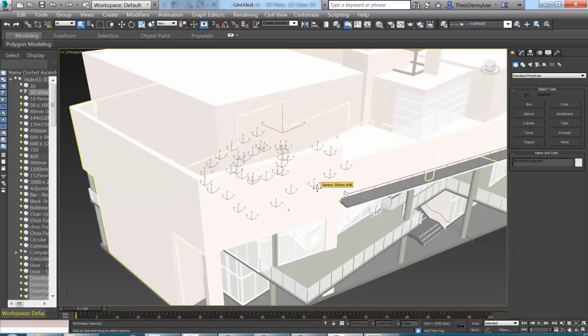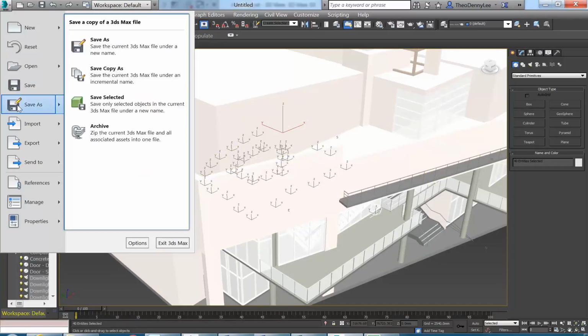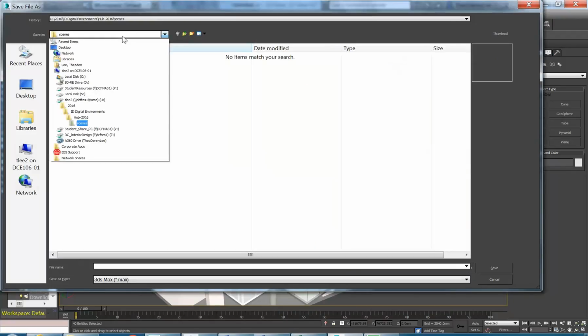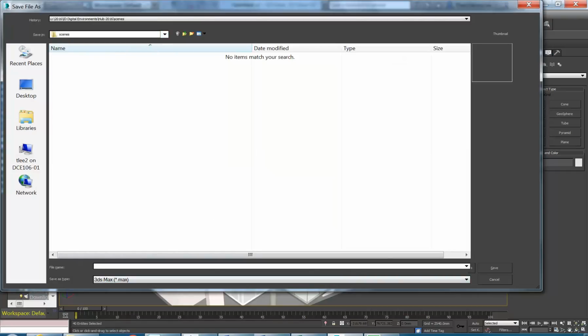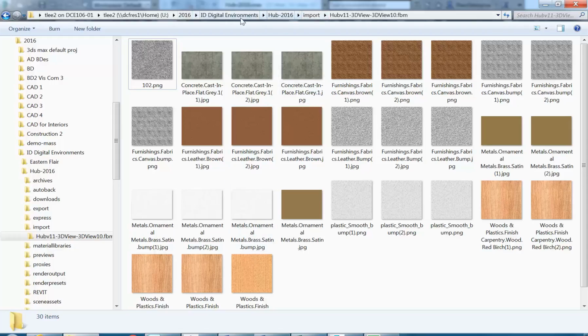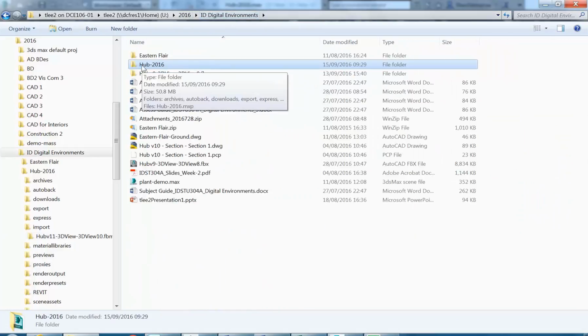I can go ahead and do my work in 3ds Max, and I will do a save as, of course, and just save as again, and there you can see it's already in the scenes folder in the project folder I've just made. So I can just give it a name. So that way, if I need to move to another computer, I can simply copy that whole HUD 2016 folder, and it should have everything I need in that folder, instead of putting it into places I don't know.